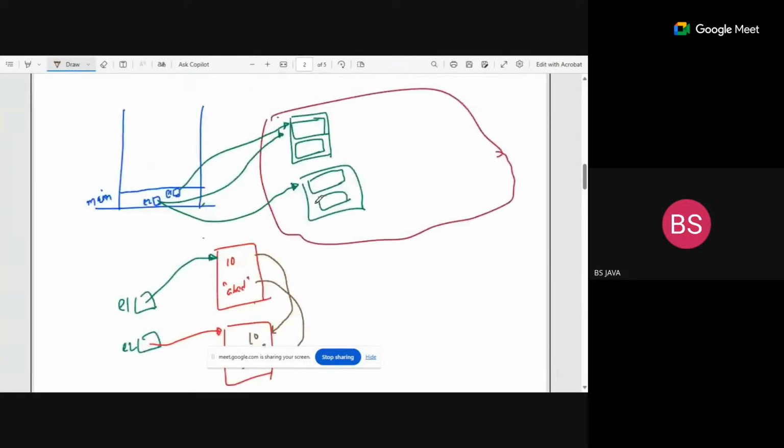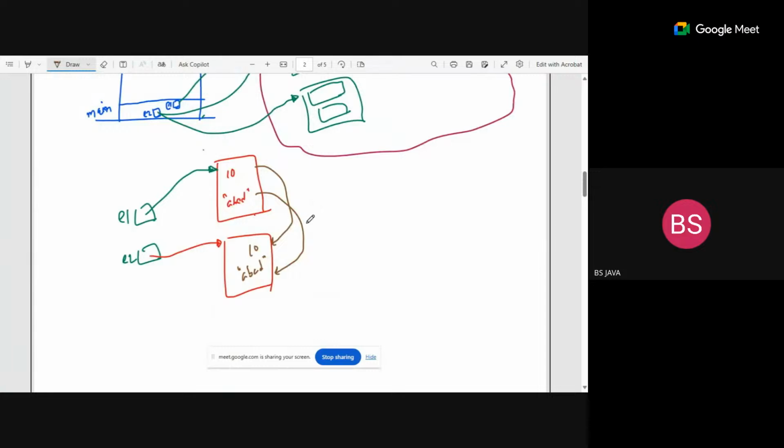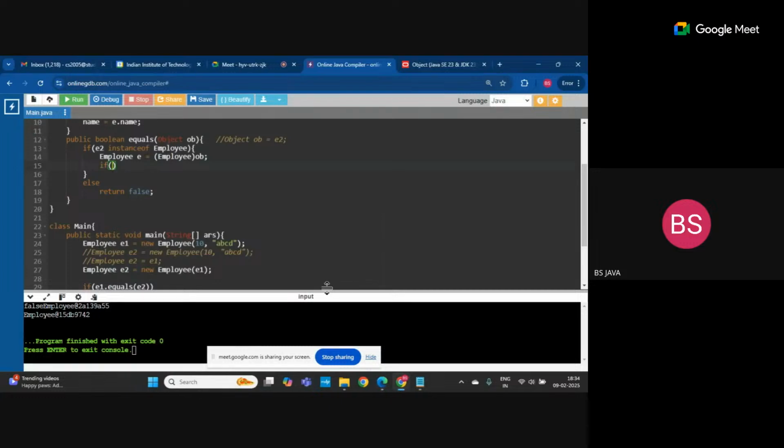As I was doing before, if they have the same value, then I'll say they are logically equal for me, right? So how do I do it? If I say E dot EID is equal to EID, meaning the current object's ID, that can also be referred to as this dot. I haven't told you this yet. I'm just writing it as EID for the timing, but I should have told you this before doing this. Let us not discuss that right now.